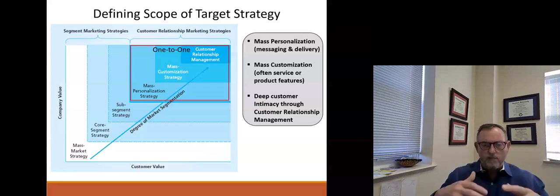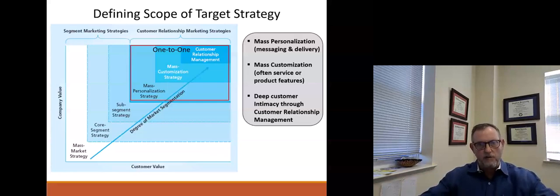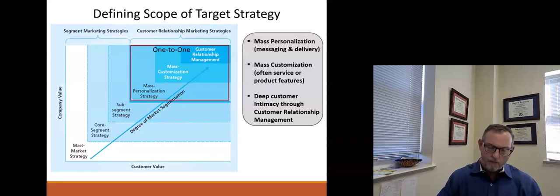A lot of times we think of each business customer as a single unit, and we're going to design the product specifically for that customer. We're going to design our sales pitch and our messaging directly and specifically to them, and so on. So this mass personalization, mass customization types of stuff create a very, very deep customer intimacy. And this clearly requires a lot of information about the customer. You have to know a lot about the customer to be able to deliver those fine details. And CRM helps do that. It helps perform that for us.